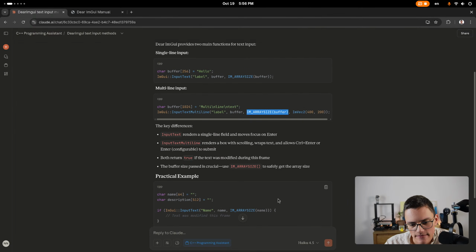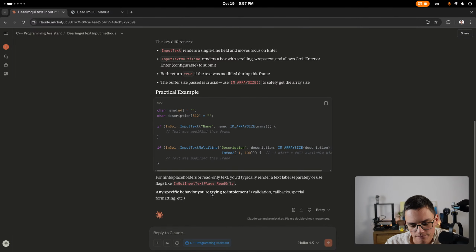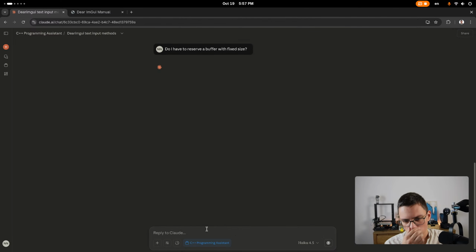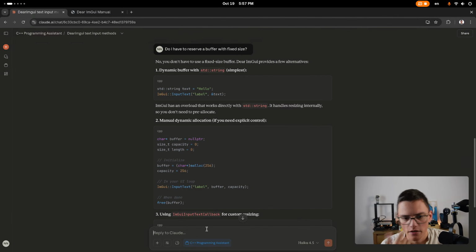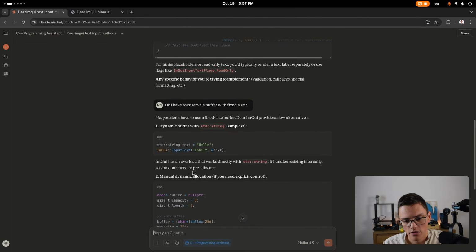And do we have to reserve a buffer? Let's see. Okay, it has an overload that works with std string, which is great in my book.